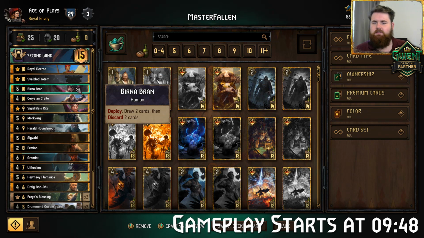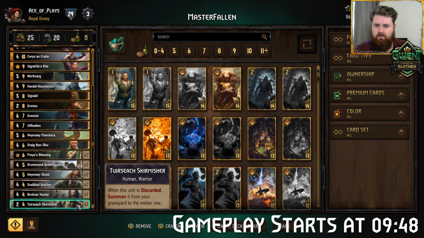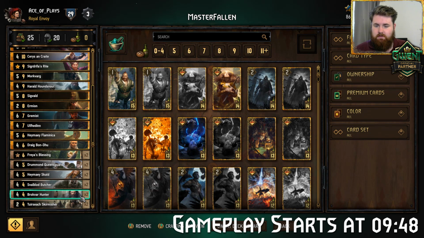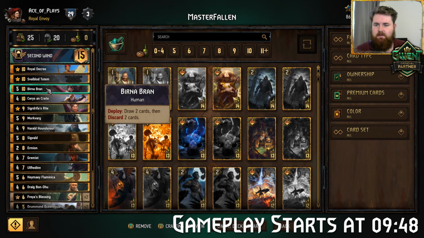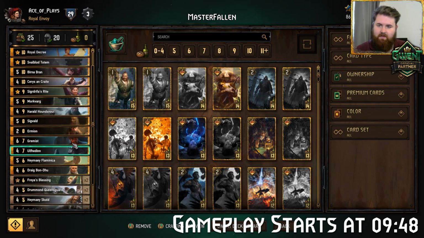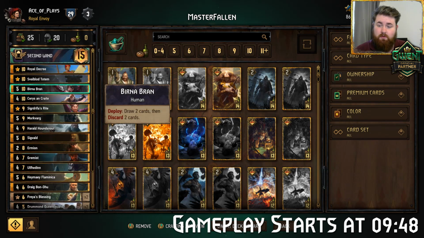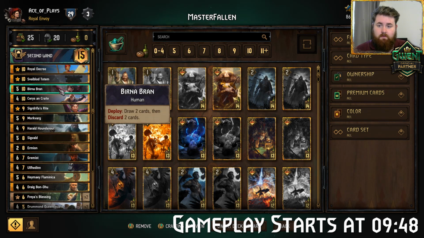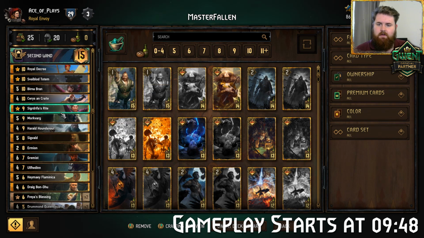The discard package might not be necessary, but I actually kind of enjoy it just because of the Brockvar Hunters being such good pinging engines. They can ping Queensguard, they can ping enemies. Skirmishers and Hunters are warriors, so it puts the warriors on the board, it adds consistency, and if you get a decent enough hand, it actually gives a solid amount of points as well. You even have more for it. So I'd probably keep that in for now.